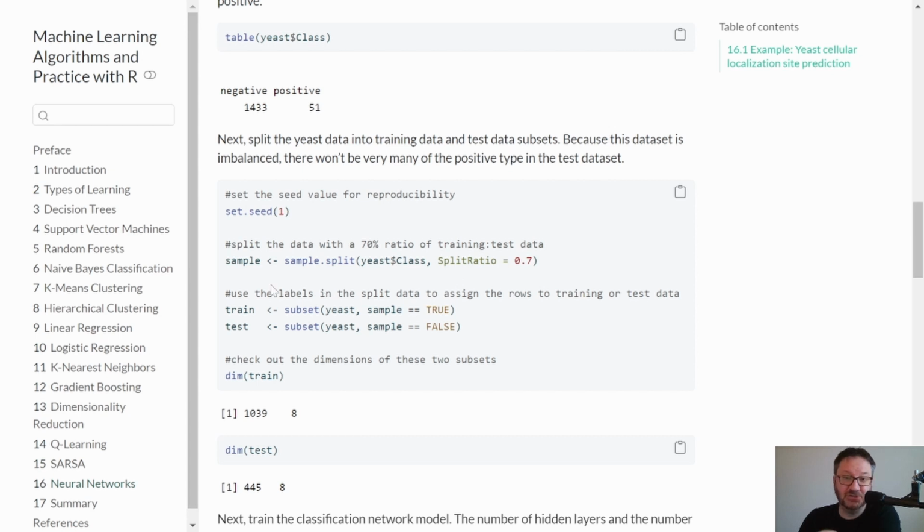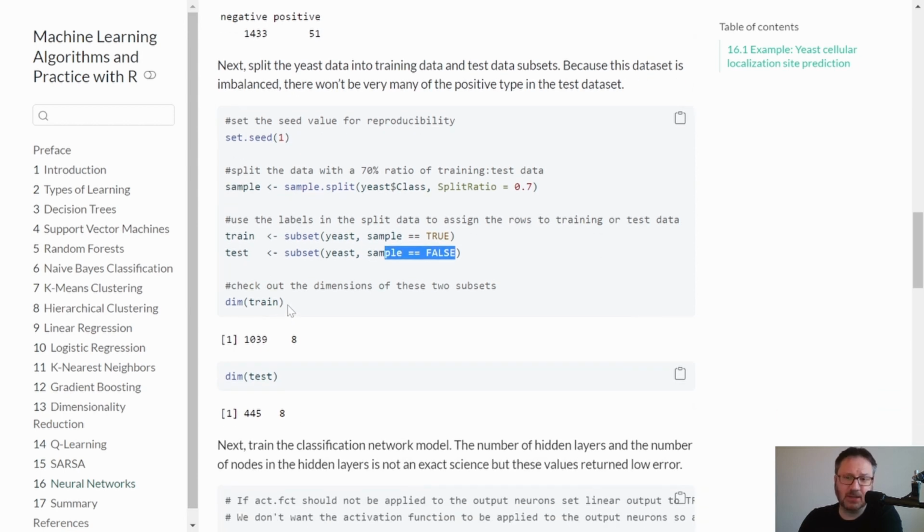And then I can use that information to actually conduct the split. And so here I have two variables, train and test, which represent the training and test data. And the subset command will actually chop up the original data set using the membership here. So if sample is true, those values will go into training. And otherwise, they'll go into the test. So at that point, I have split the data into train and test.